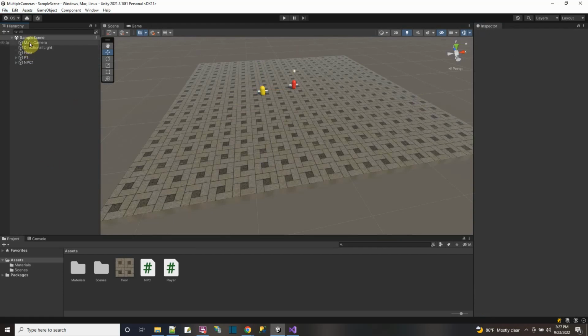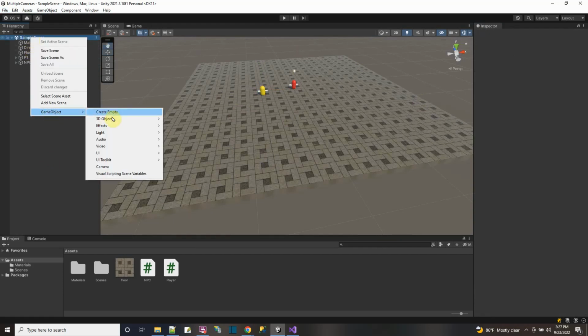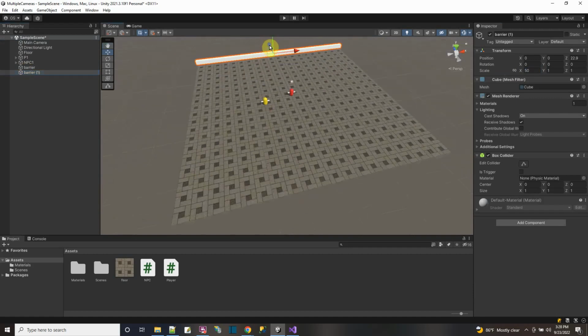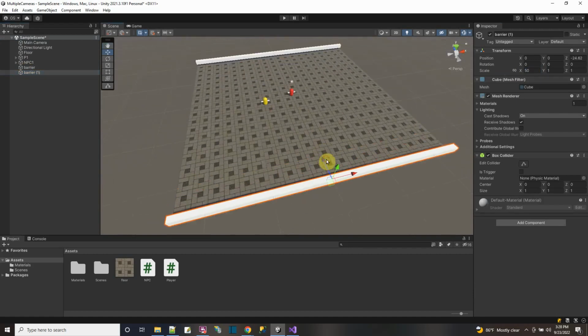So here, let's quickly make barriers. 3D object, cube, and this could be 50. Alright, and this one I just put over here, and then just make a duplicate. This is a barrier. I just Control D, and then I could have the other barrier for this side over here.